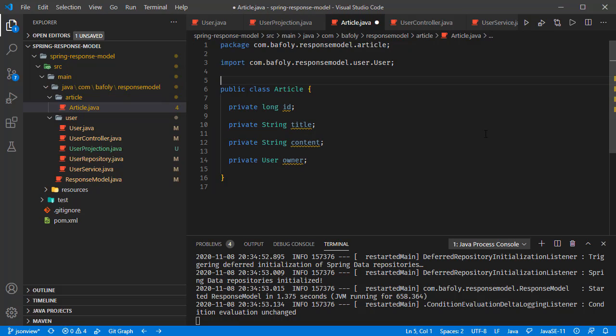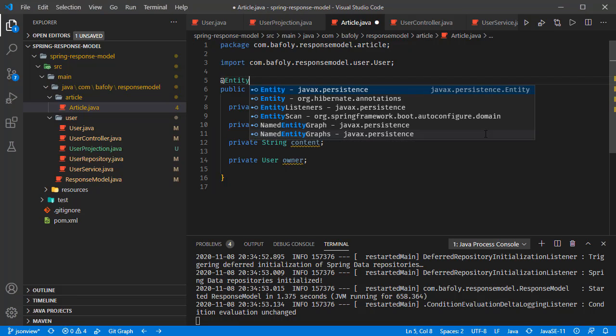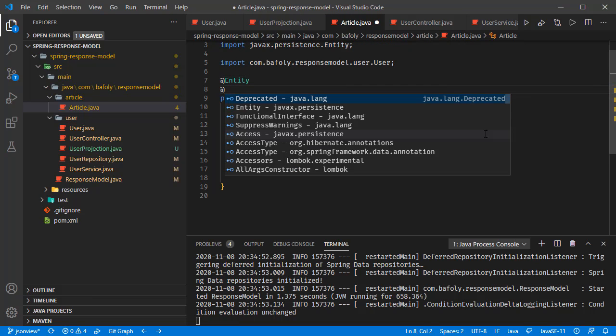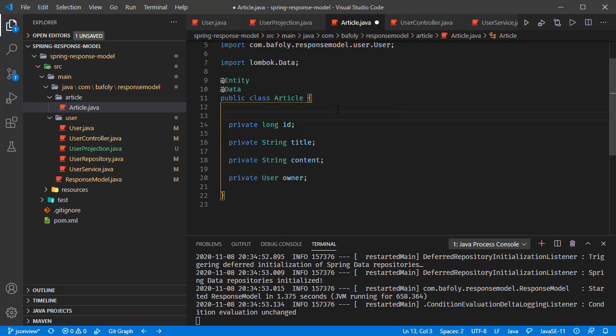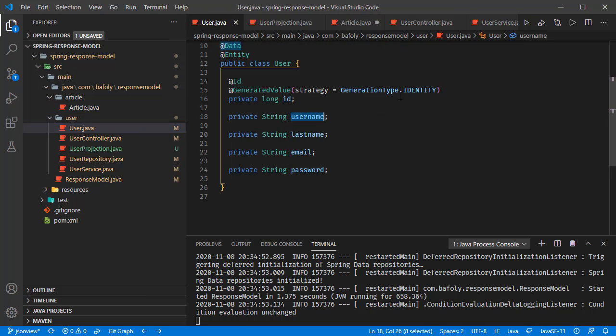Now let's add the corresponding annotations right here. This is an entity, and for the getters and setters we use the Lombok data annotation, and this is going to be a primary key. I'm just going to copy and paste it from this user object.